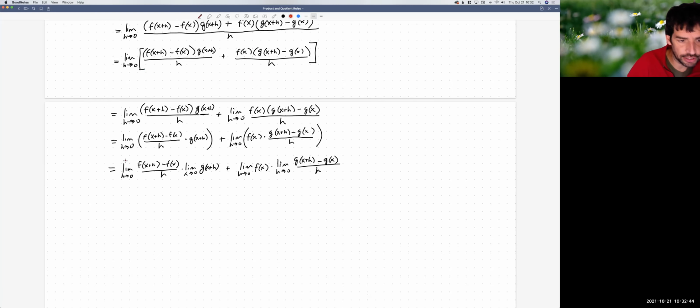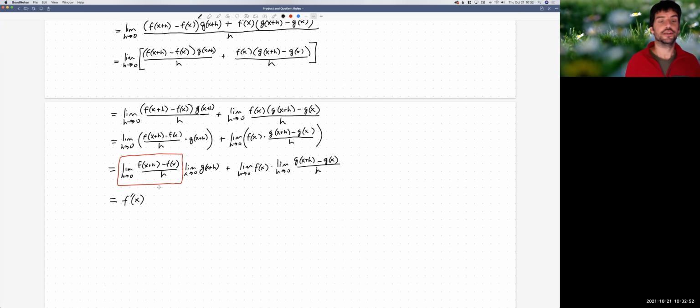We've got, if we look right here, this is simply f prime of x, right? That's the definition of the derivative. We started with differentiable functions, so we assume this is differentiable, so it has a derivative, this limit exists. Meanwhile, what's gonna happen? Oops, that's an h. Looks like a k or something. If I take the limit as h goes to 0 of g of x plus h, right? Well, we know g is differentiable, so it's continuous. We can take that limit inside. The limit as h goes to 0 of x plus h is just x. And so this just becomes g of x.